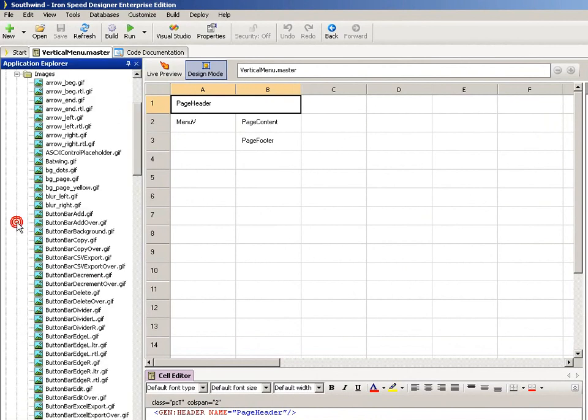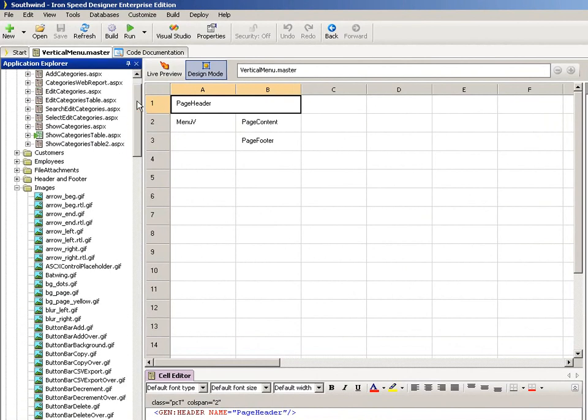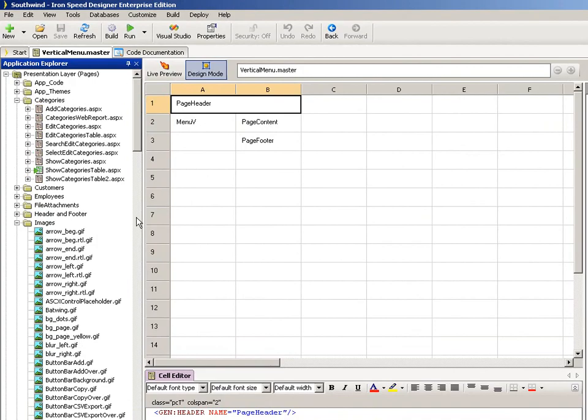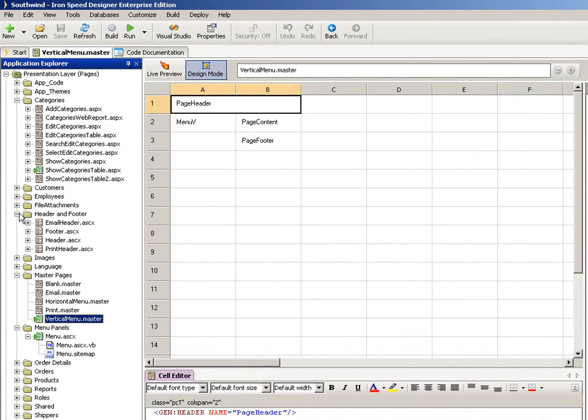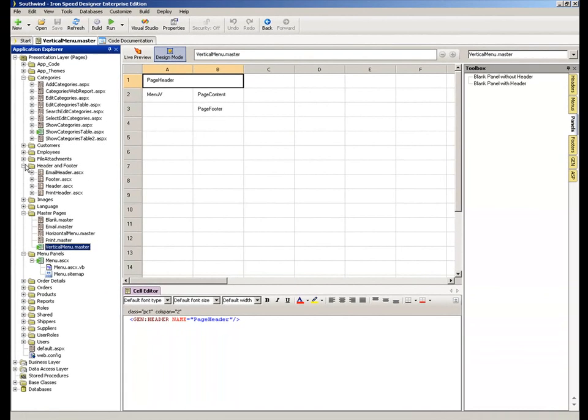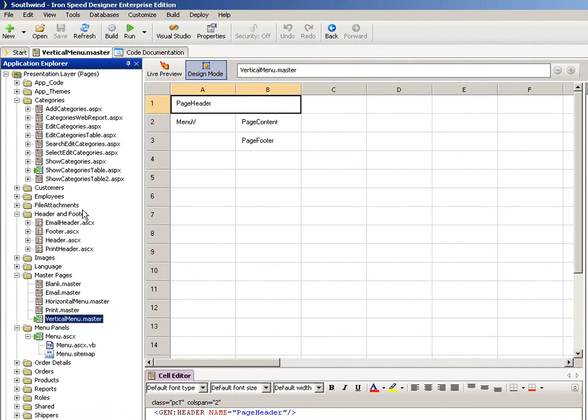Above there we have the images folder, which contains all of the images which are associated with our application. There's nothing to stop you including your own images within that folder. And above there we have the header and footer folder. The header and footer folder contains the headers which are used throughout the application, but principally by our master pages. I'm not going to run through the master pages in enormous detail at this stage. It's pretty much outside the scope of this little video, but effectively there's nothing to stop us building our own master page definitions and including our own header and footer ASCX definitions and then bolting them into our master page content. So in addition to that, we've then got all of the different ASPX pages associated with our application.